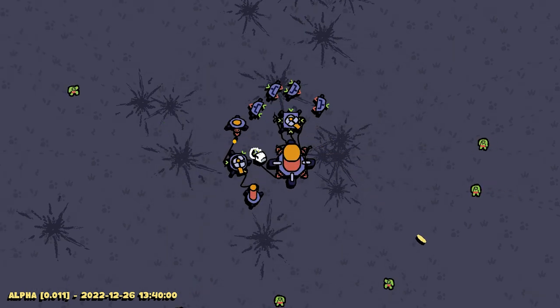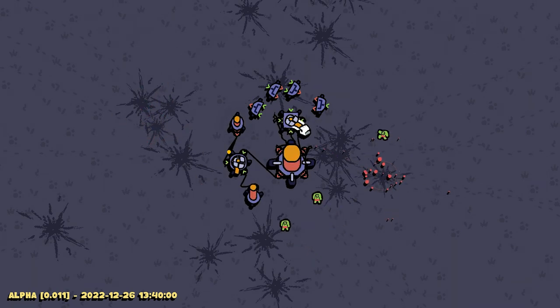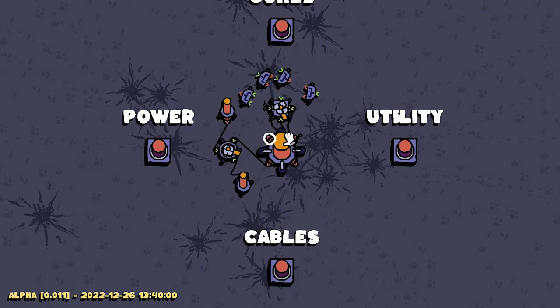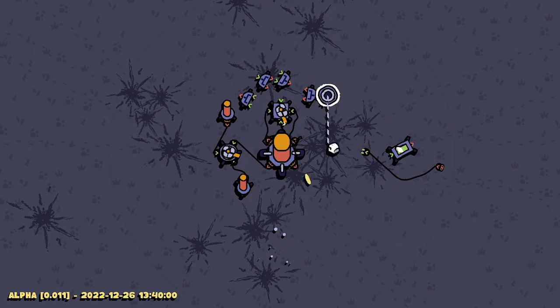Connect that one to that one. And then that to that one. There. Now we have a little bit more power going out. And I missed. Of course I missed. There we go. That one's down. That one's down. Oh, yes. Excellent. Okay, right. Cables, core. Core and utility. We don't have enough. Well, we do have actually some extra cables, I suppose. Ooh, yes. That is what I'm talking about.